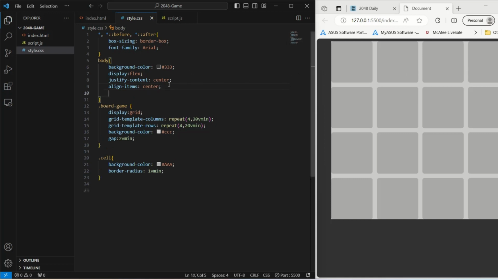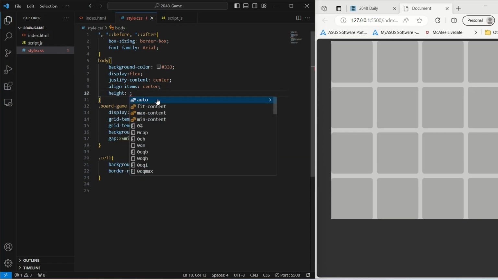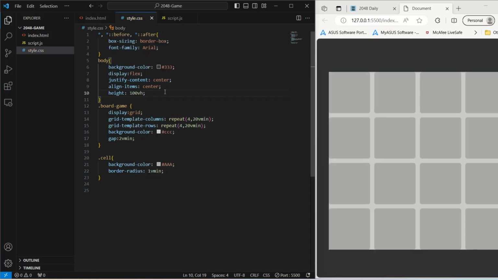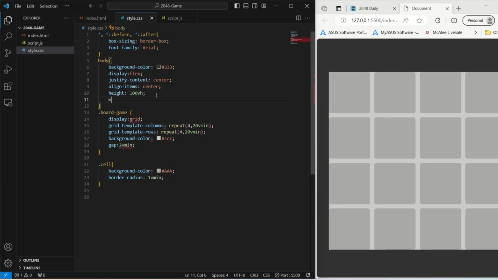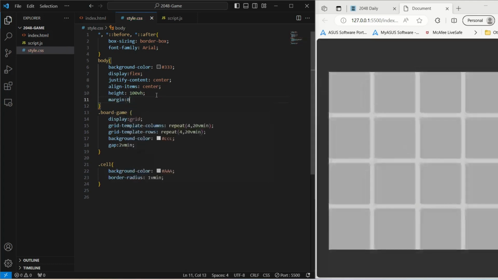Next I will give some height. Let me give 100vh. Yeah, now our grid is placed in center. This is what we needed. Let me give some margin also. Margin should be 0.